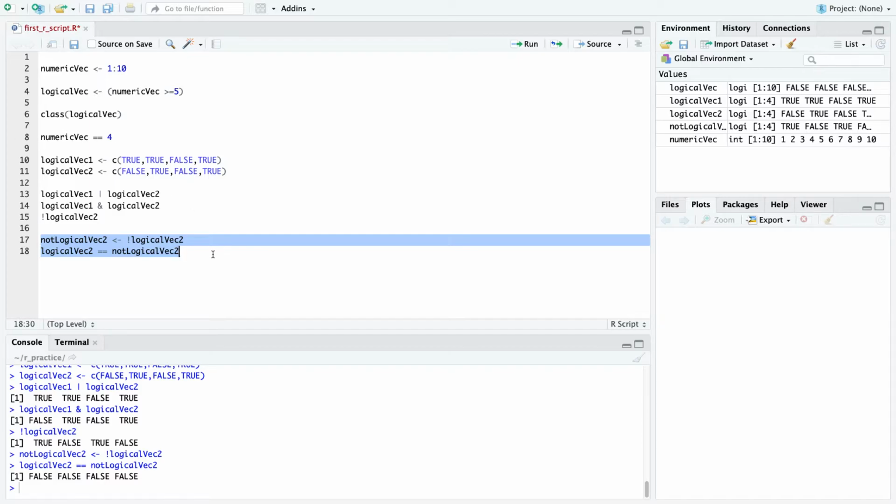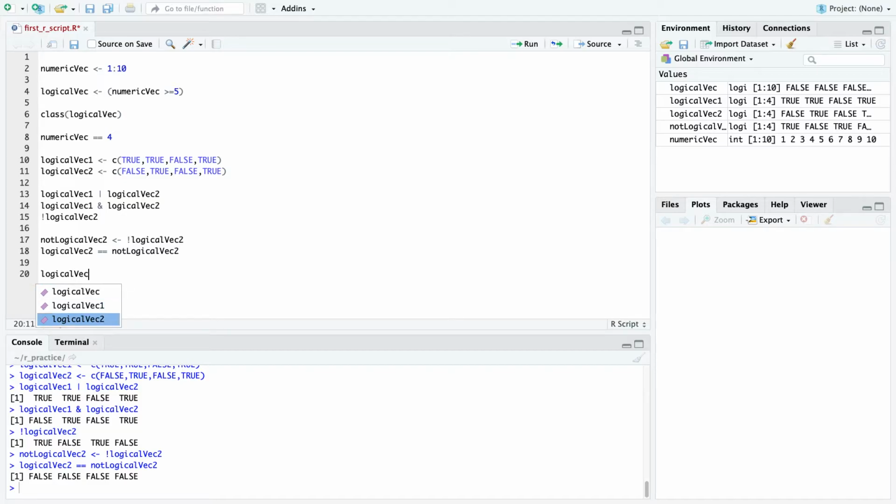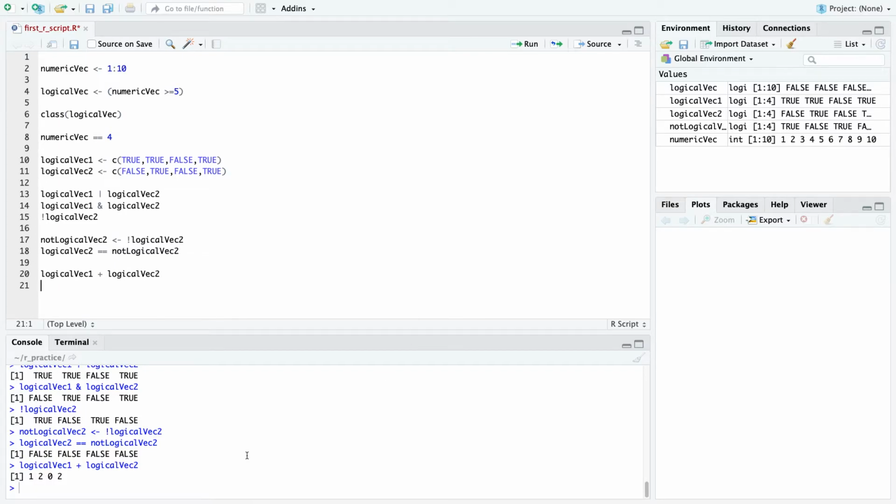The last thing that they show us in this section is that we can do math with logical vectors. So if we add logical vec 1 and logical vec 2, what's going to happen? What R does is it turns these vectors into numeric values where a true is 1 and a false is 0.